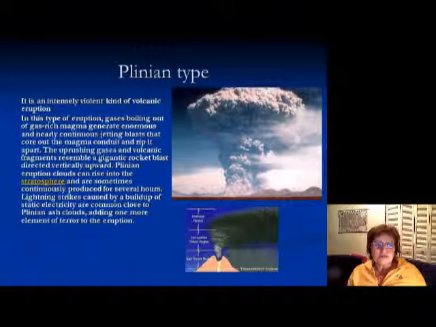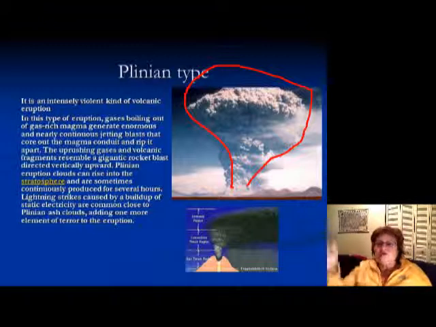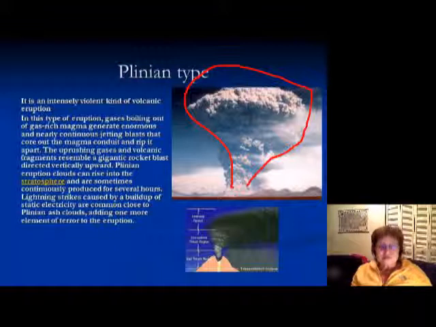This is the most destructive of all volcanoes. When you have this type of eruption, the gas is boiling out from the gas-rich magma like this, and as you can see, it goes all the way up to the higher atmosphere, and it makes a big aerosol cloud which shuts the sun away, and it will have a whole lot of cold periods after the eruption and causes a lot of acid rain. So it's really, really, really bad. Plinian type is the worst. This is how Yellowstone would erupt if it did.